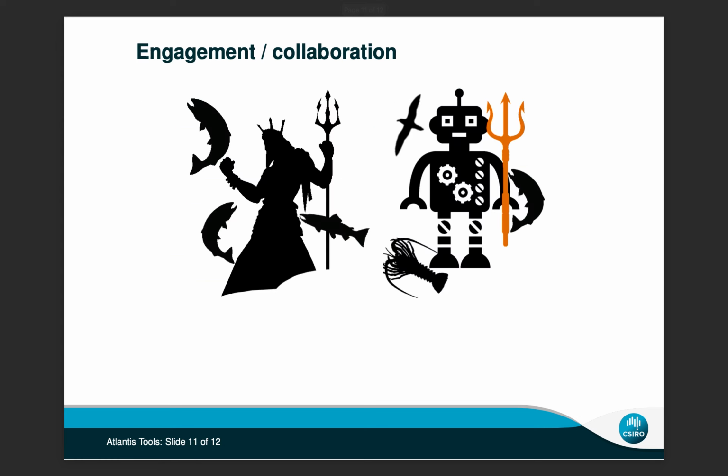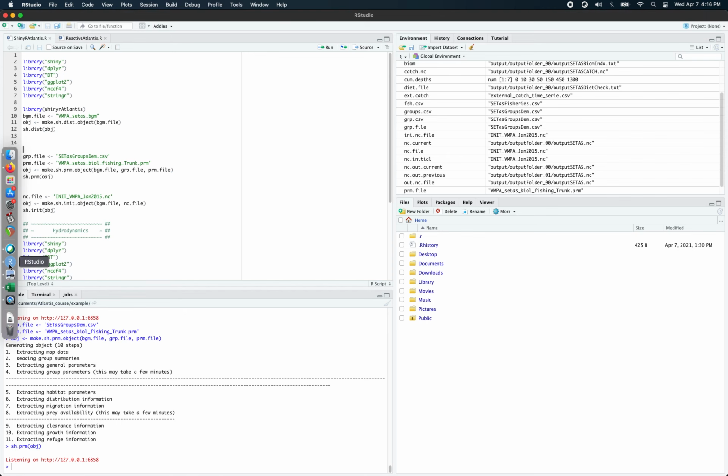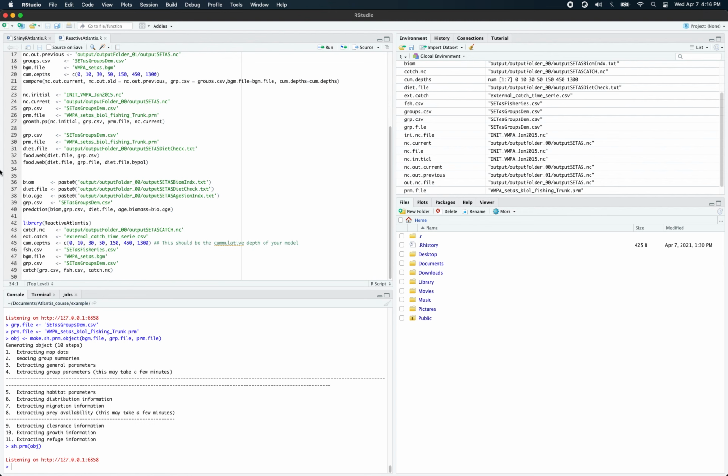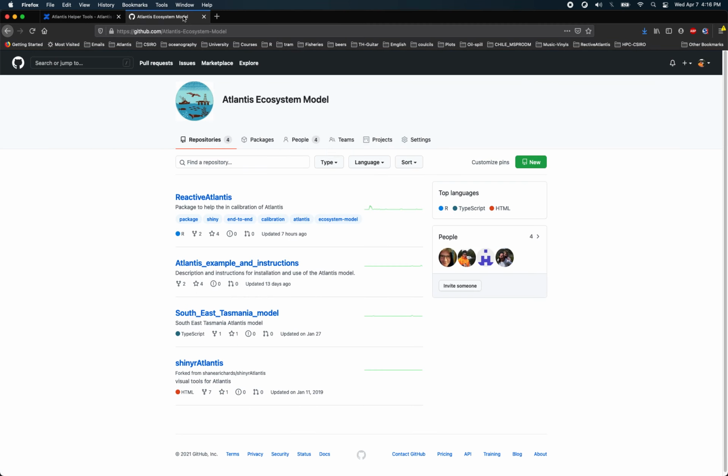The idea behind the tools is obviously for people to be able to use Atlantis, but at the same time to enhance engagement and collaboration between the different groups working with Atlantis. So now I will go to RStudio, and I think most of you have already downloaded the Reactive and the Shiny Atlantis.